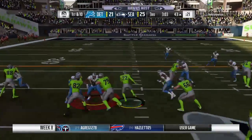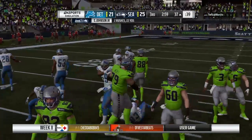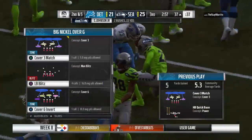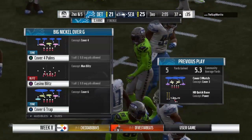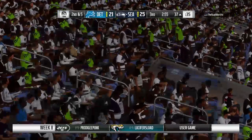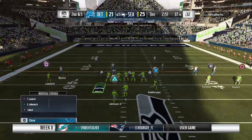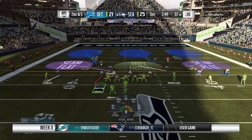They stay on the ground on first with Johnson. And he's going to fight his way forward here for a modest gain. Credit the tackle that time to Deshaun Hand. Tough first half for him, unable to put up the numbers he's used to producing. But with a guy like him, you and I both know it just takes a couple of explosive touches for him to make an impact on this game and on the stat sheet as well.